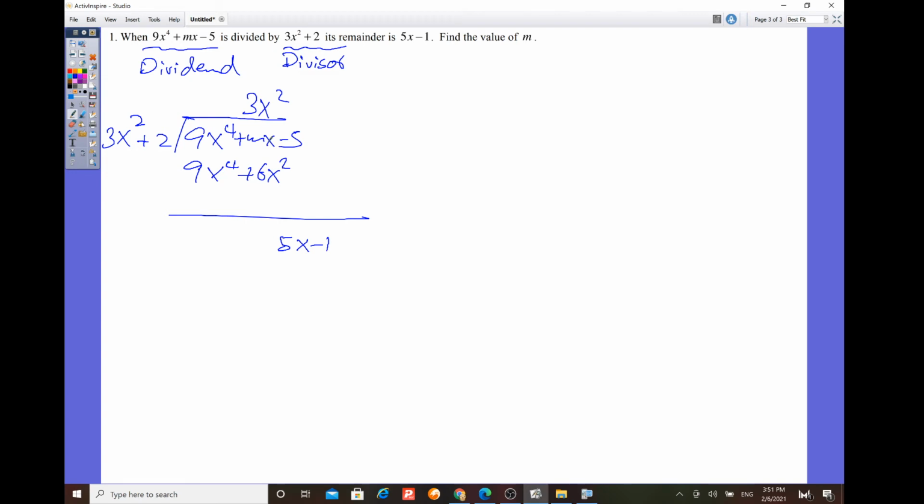And you might be wondering, this one is linear, but the other one is quadratic. Well, don't worry, this one is just subtract. So by the time that we subtract, make sure that you rewrite it from the greatest power to the least. Because basically the quadratic and the linear, we cannot combine them. So negative 6x squared, and then plus mx.